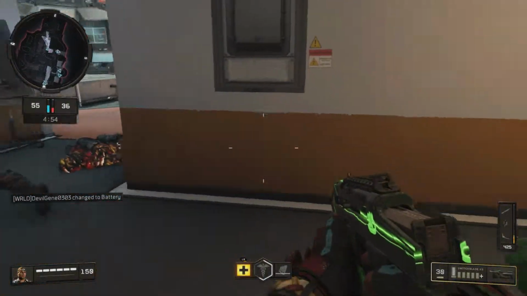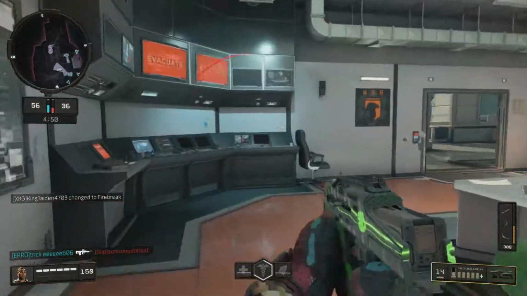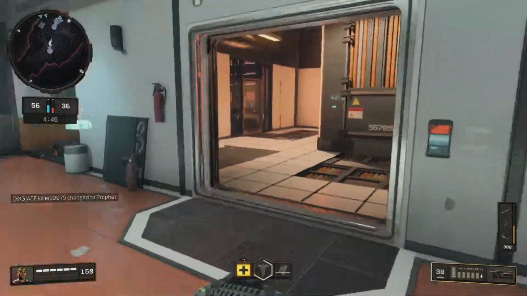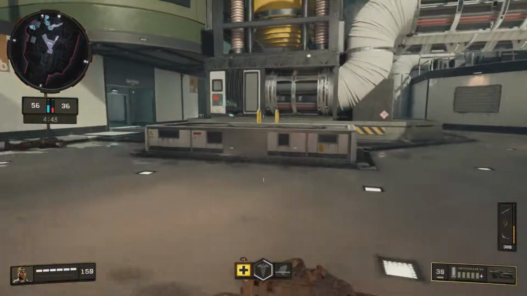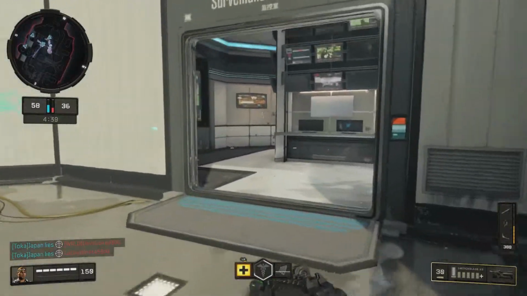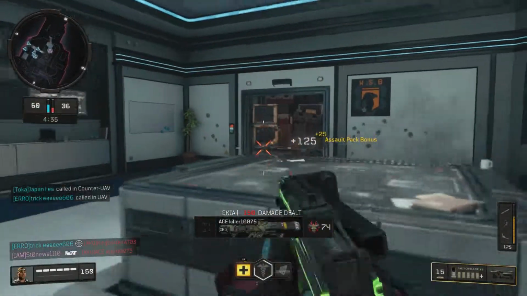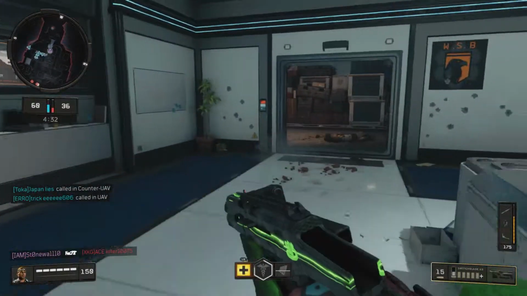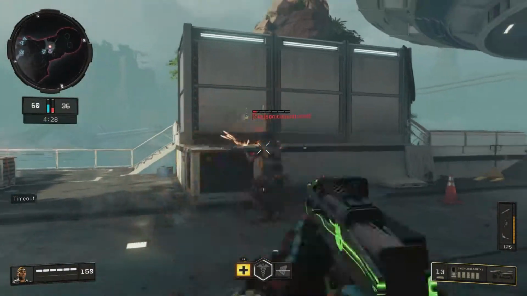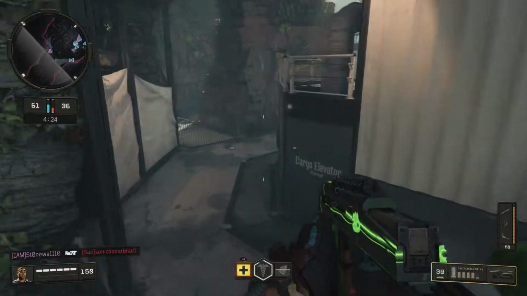Come first served. Already got some. Yeah. A lot of spawn flips going on this match. They're gone. This thing can definitely drop people pretty quick.